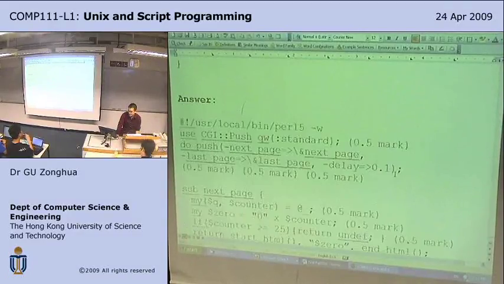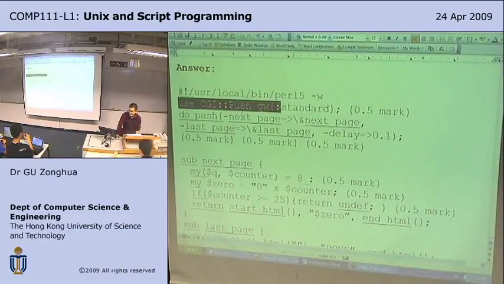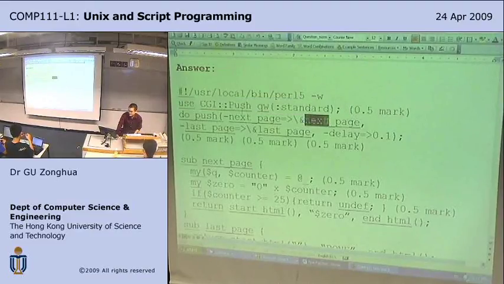So here's the program to use CGI::Push standard so that you can use the do_push function. Do_push next_page, dash next_page followed by the function name, dash last_page followed by the last page function name.